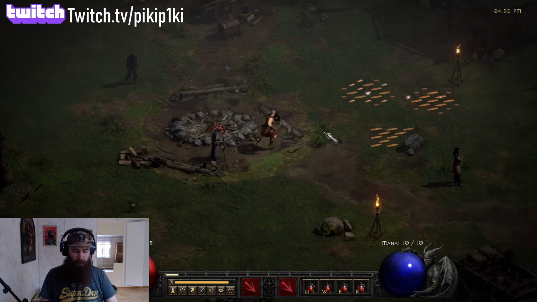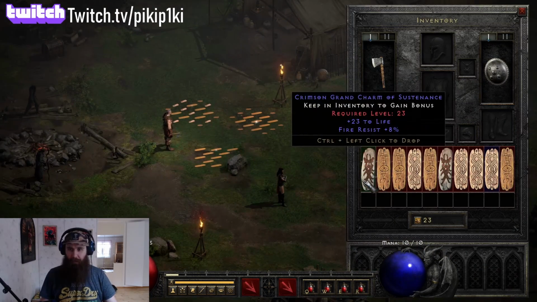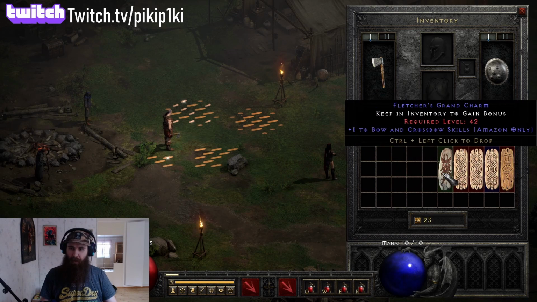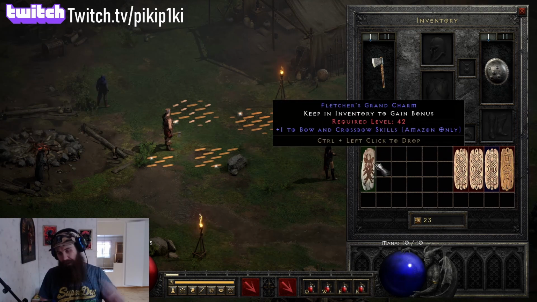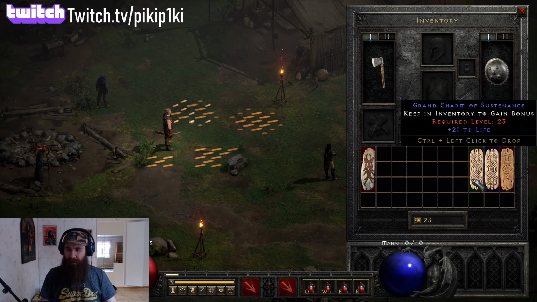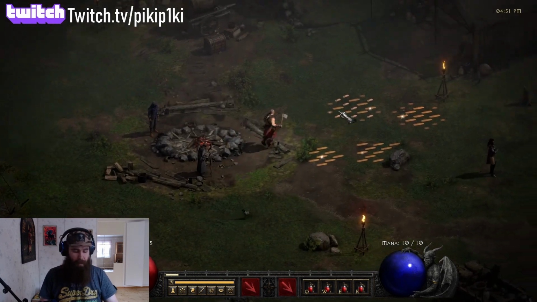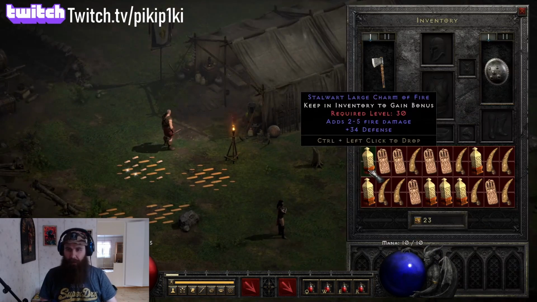Let's go with some more of those grand charms. Where is the 45 lifer hiding in here? Are you here? No, you are not. Bow and crossbow skills without any damage. I'm gonna throw that in the free game. 42 mana. Boom.